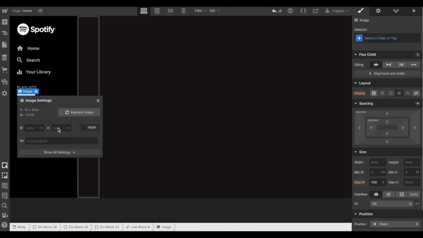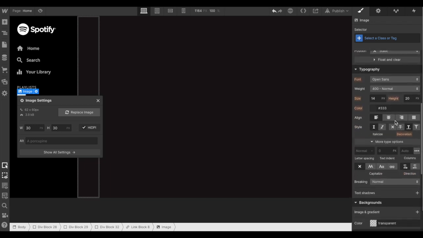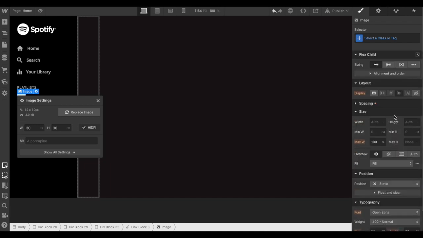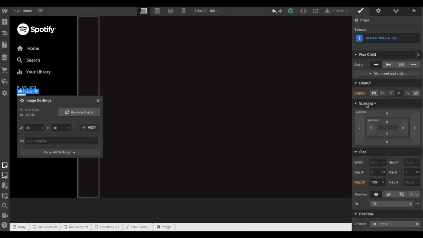It's gonna be this add new song. Let's give it a height and width of 30 pixels each. And then we'll give the image a margin right. Where is the margin? Am I blind? Spacing. Let's give it a margin right of, I think up there we did 15, so let's do that again.